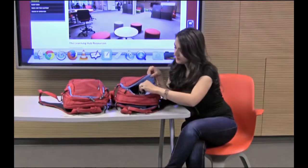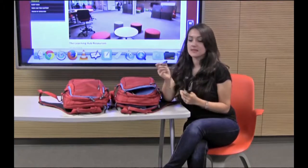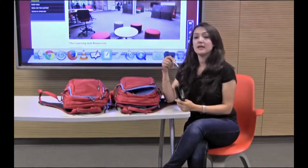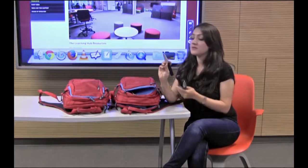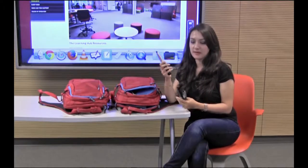We also have intuitive sharp pens. These pens can help you to use the screen instead of using your finger, and it gives you a good wrist control. We suggest that you use the pens every time you want to touch the screen because it's more convenient.